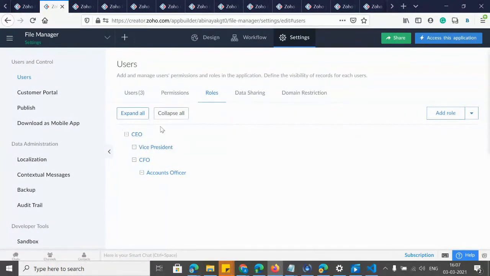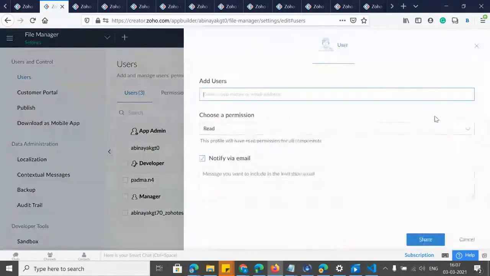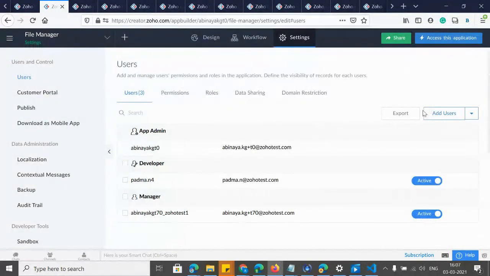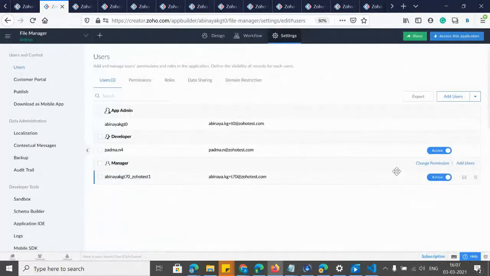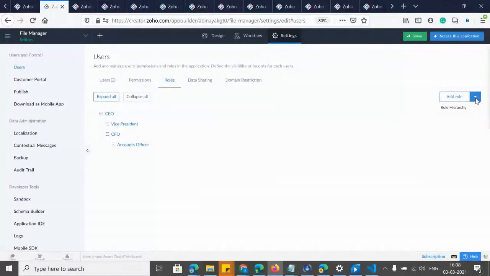Once I have added the role, you will see the role appearing while creating the user. Now I should just enable it. Just one minute.